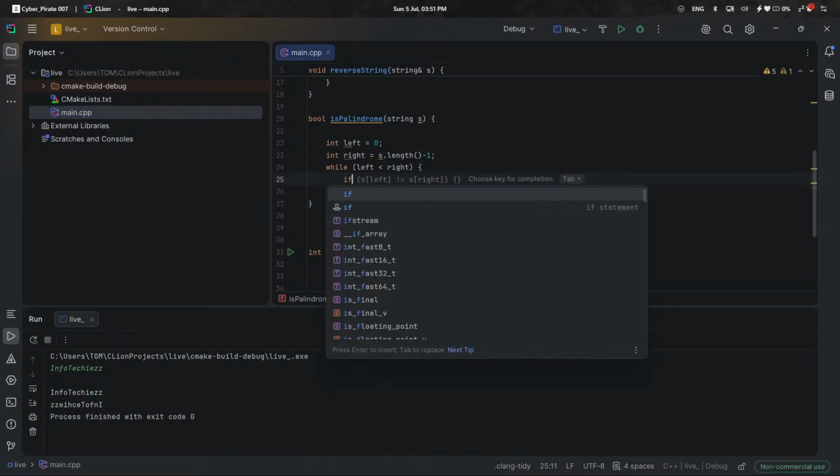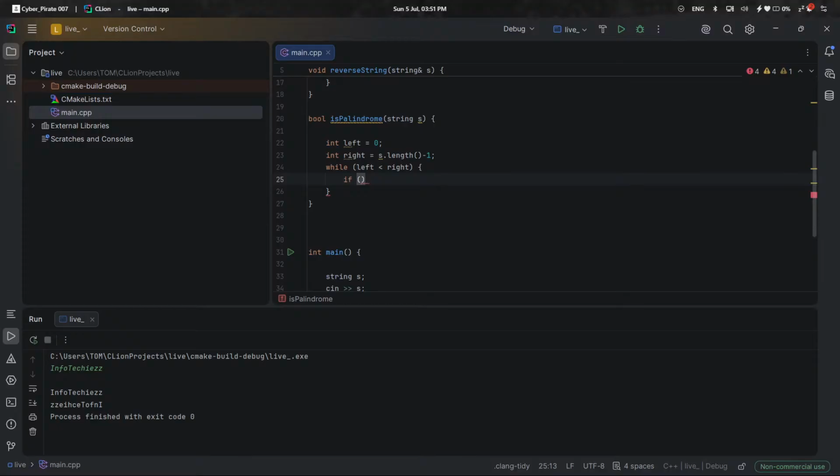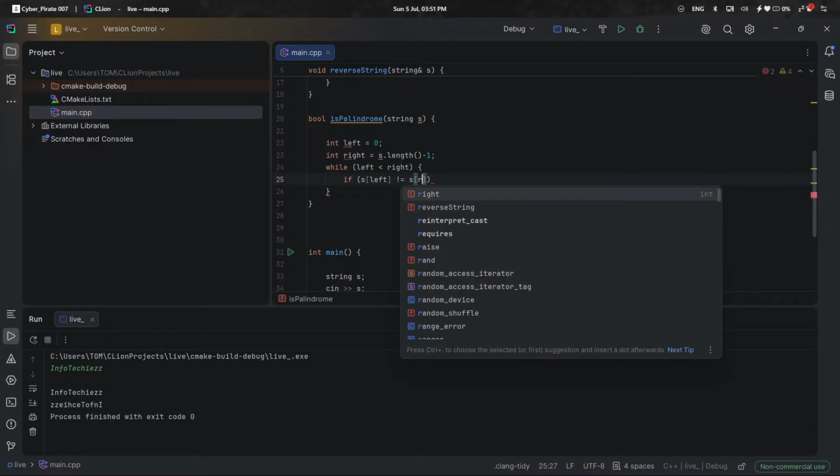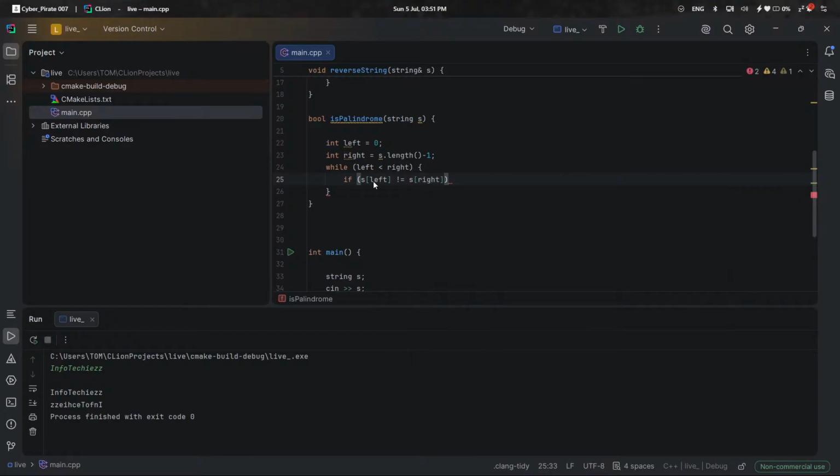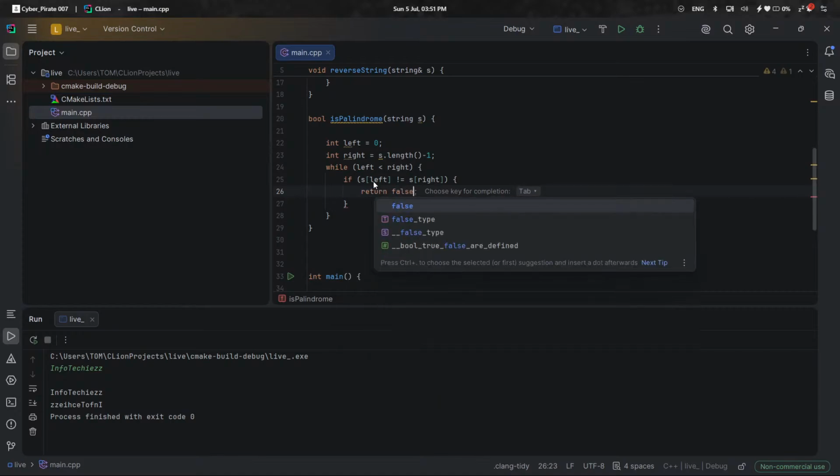So if my string of left is not equal to my string of right pointer, which is the last character, there itself I can say it is not a palindrome.